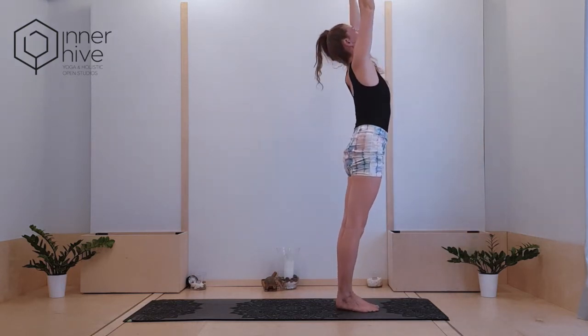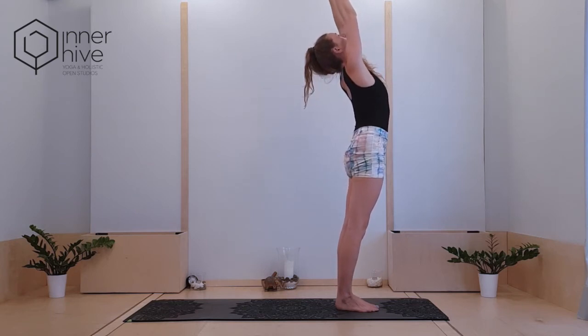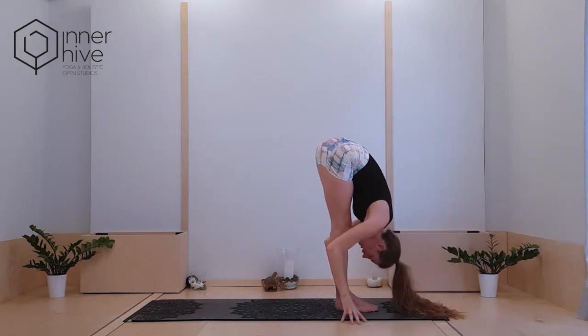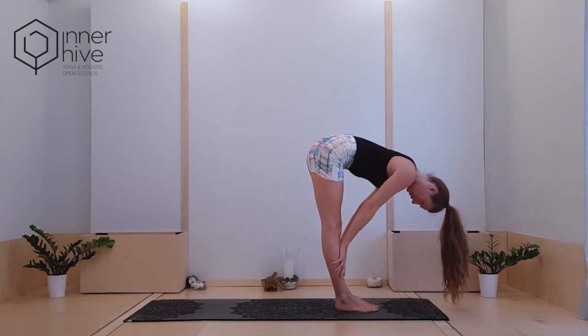Sink the heels down towards the ground. Draw the navel in, lengthen the tailbone down. Look up towards your prayer. Exhale, fold all the way back down towards your toes again. Uttanasana. Inhale, lengthen, halfway lift, rippling through the spine.